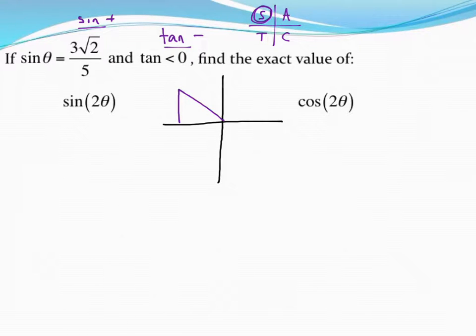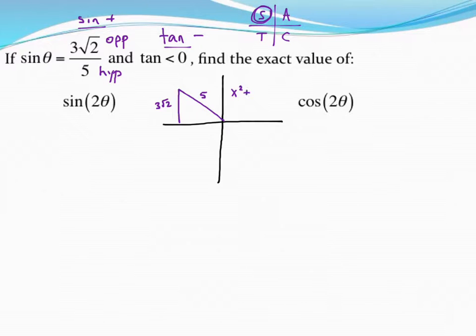And then they've also given me two sides of that triangle. From here, the problem's going to be very similar to last time. I've got the opposite side, I've got the hypotenuse. So I'll add those two sides to my triangle. The opposite side would be 3 square root of 2, and the hypotenuse is going to be 5. Finding my missing side, it's not a triple, so I will have to do the Pythagorean theorem. So I'm going to call the missing side x.